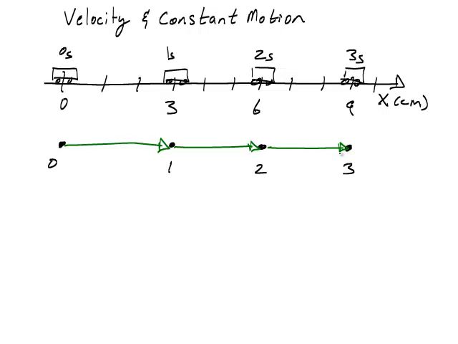Now, what do these arrows mean? Well, to understand that, we need to look at the definition of the average velocity. And the average velocity says, well, how far did I go? What's my displacement, my change in position? How long did it take me? Well, how long between each one of these dots is 1 second. That doesn't change. The only thing that could change in our motion diagram is how far did the object go. In this case, it's our robot. So, if I'm looking at this, each one of these went 3 centimeters between snapshots.